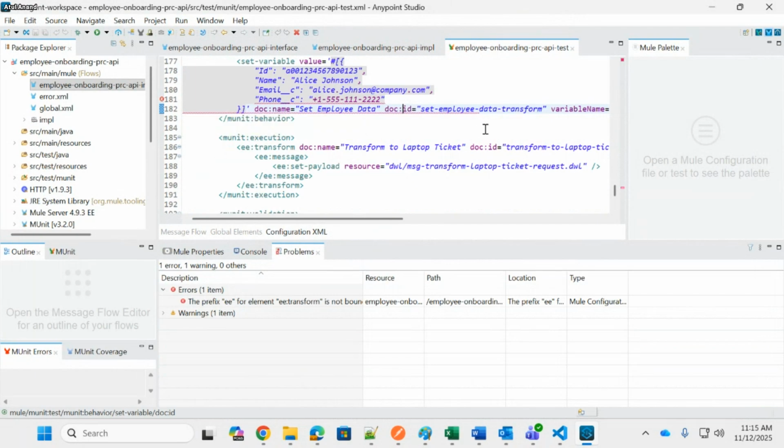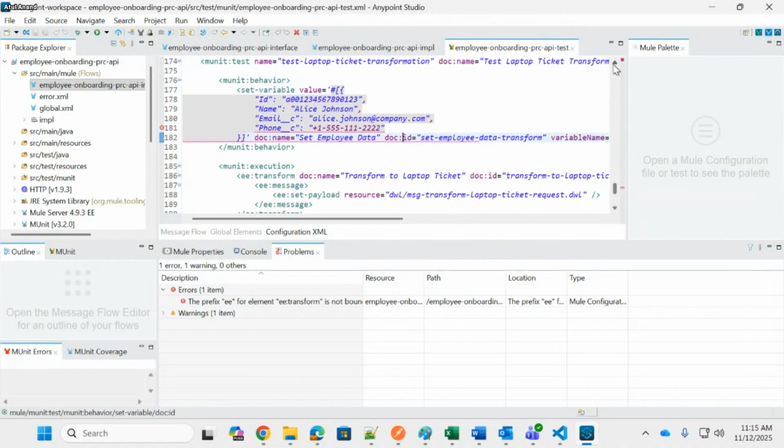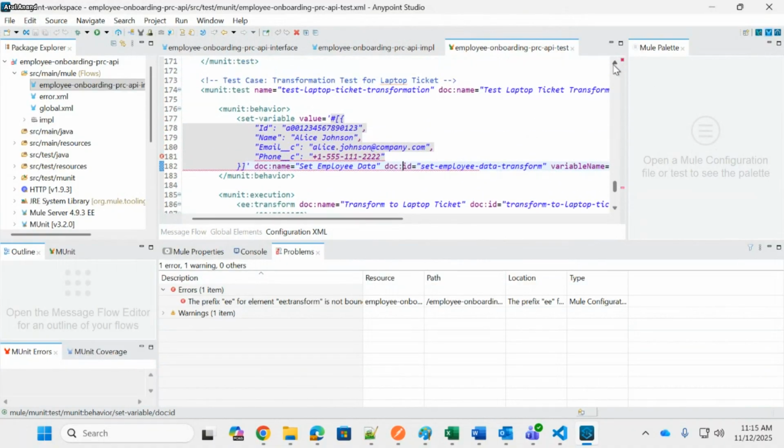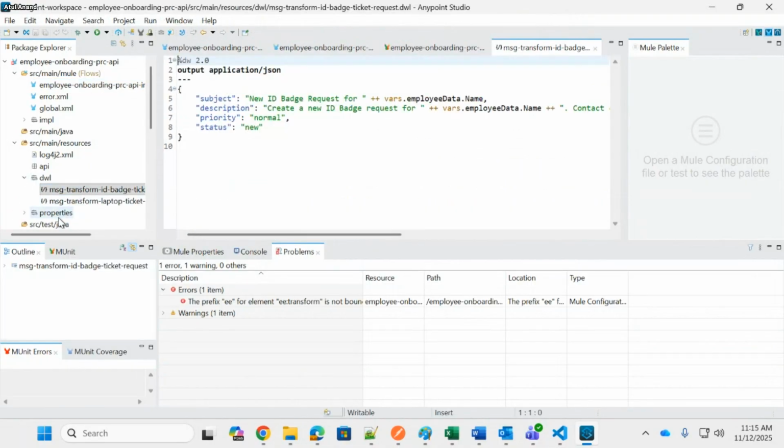This is one example, which is you set variable employee data. So this is MUnit. So if you go to MUnit, see, I mean the project structure wise, right? So it created that DWL. So all those things are externalized.